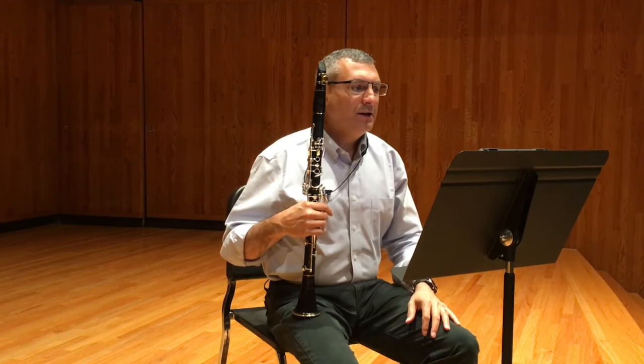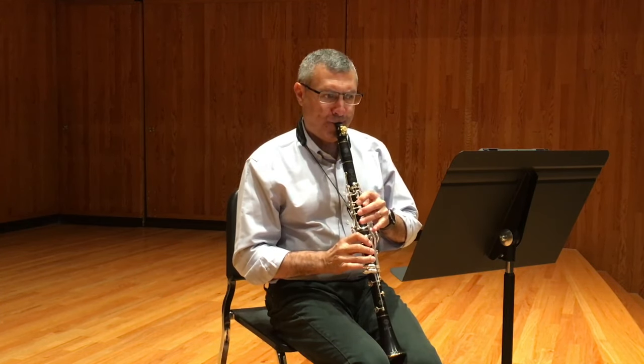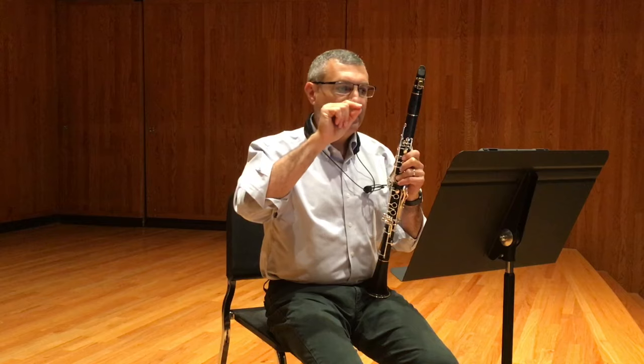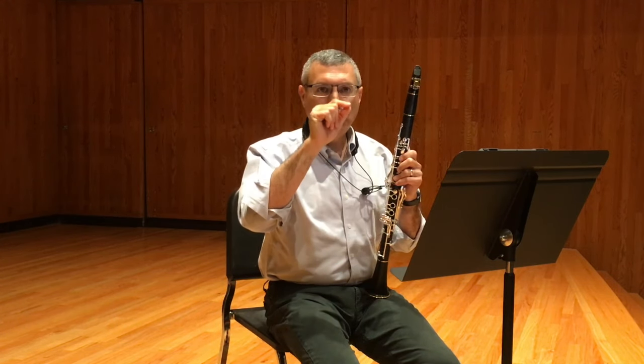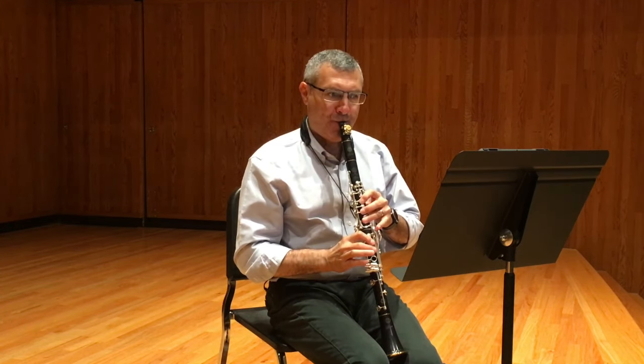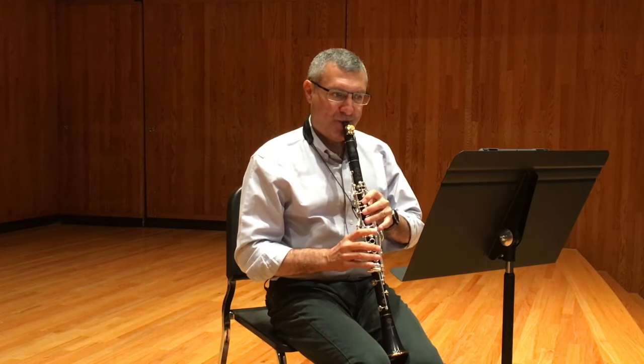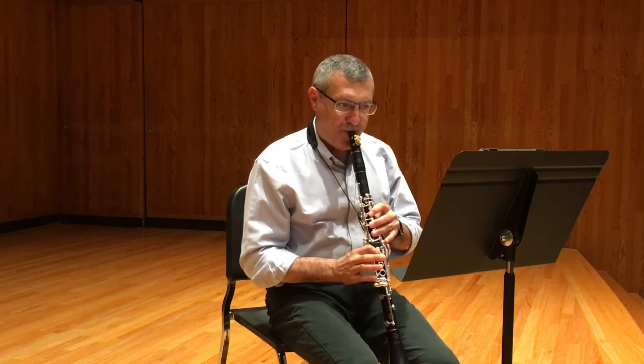In bar 12, you'll have some triplets, and depending on the edition you have, I'm playing the triplets so it's tying the B flat into the triplet B flat, then 2 notes slurred, and then 1 note tongued. And then in bar 13, we accent the second note. All the while, we're doing a gradual crescendo.